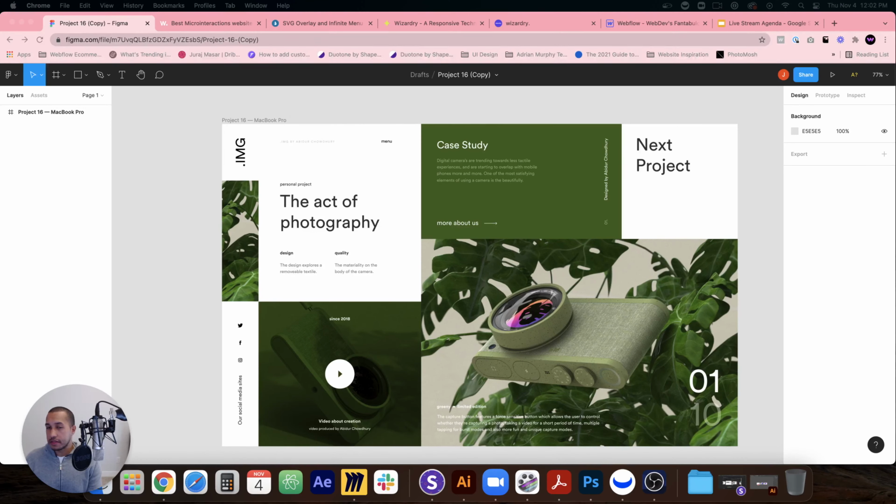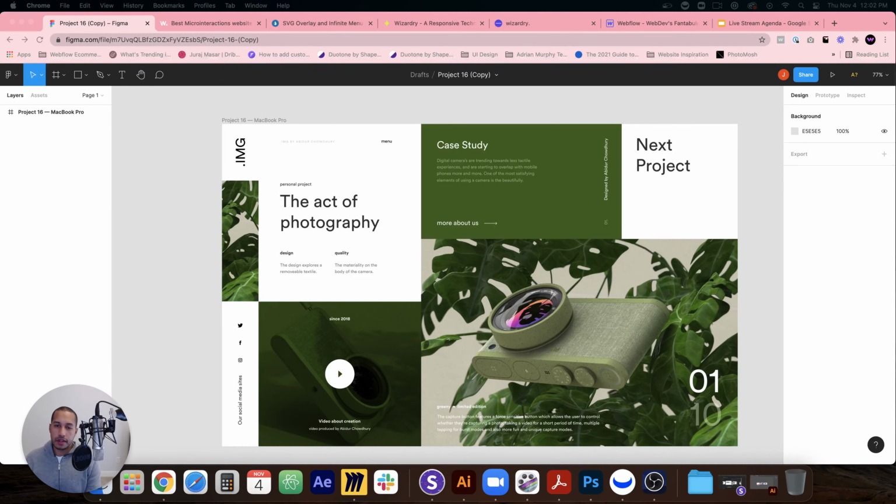Nice. So today we're going to build this layout here using grid and the Wizardry method. I looked at this and thought it would be a good example of creating a website that scales. To me, using a full width layout and grid and the Wizardry method seems like a good combination.